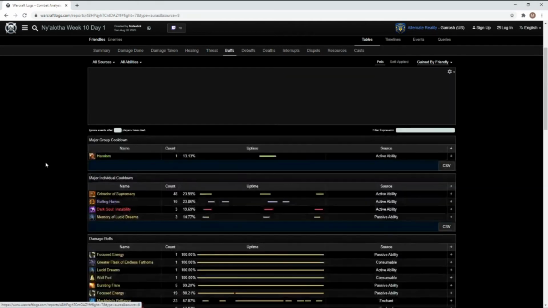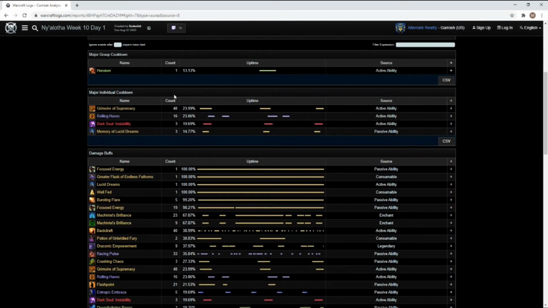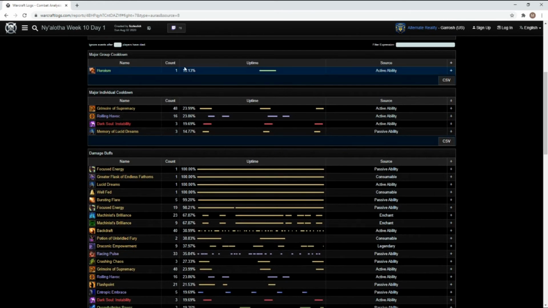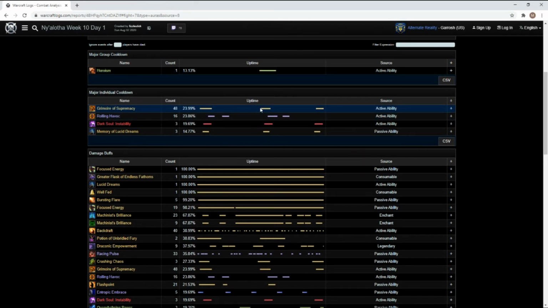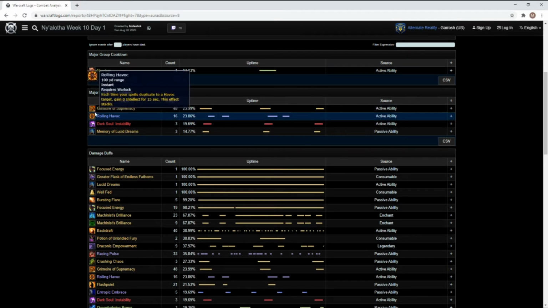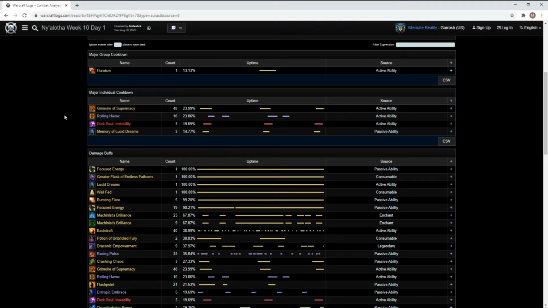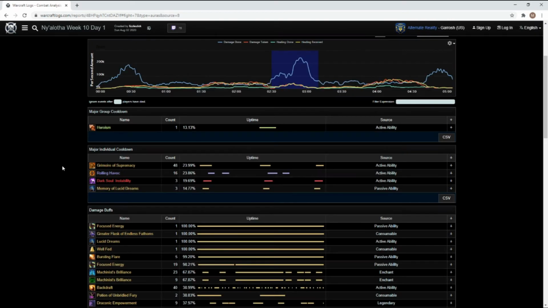Buffs. So buffs talk about some of the things you get over the fight, right? So you can see heroism, right? Grimoire supremacy is a buff for me because it buffs my damage. So you can see that I lined it up with the time warp to maximize my damage, right? If this is tied to my infernal, when my infernal's down, each chaos bolt's increasing damage for the next chaos bolt.